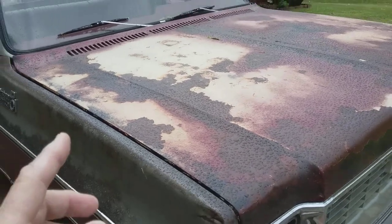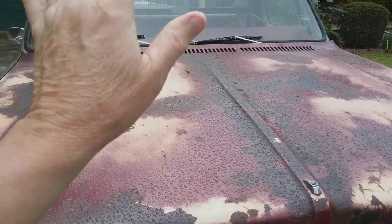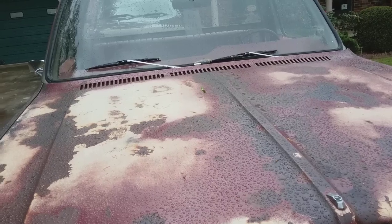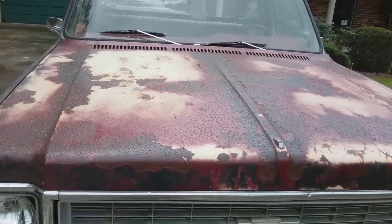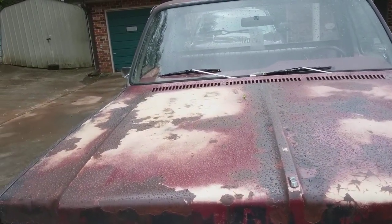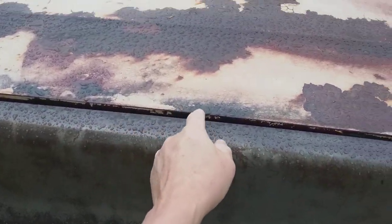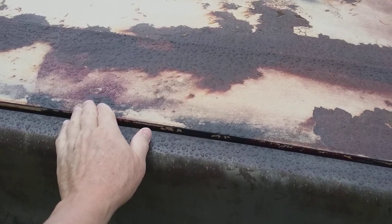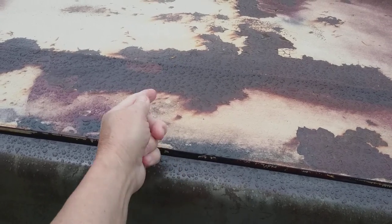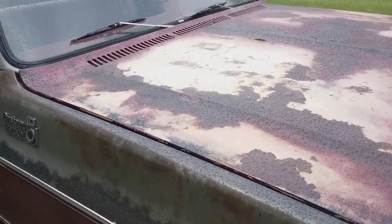And as I've said before, if you have one of these old trucks, the best thing to do is, when you're shutting the hood, push back and down. Of course, oiling the hinges would sure help. I suggest you do that first and foremost, but push back on the hood and down, and it will kind of alleviate some of the pressure right in here on the hoods where they're bad about cracking. Normally right in this area it'll crack, and it'll cause the hood to bow up. Even the hood I had on here had a crack here and all the way around. Somebody had fixed it previously, but it was kind of too late then. By then it was already bowed up.